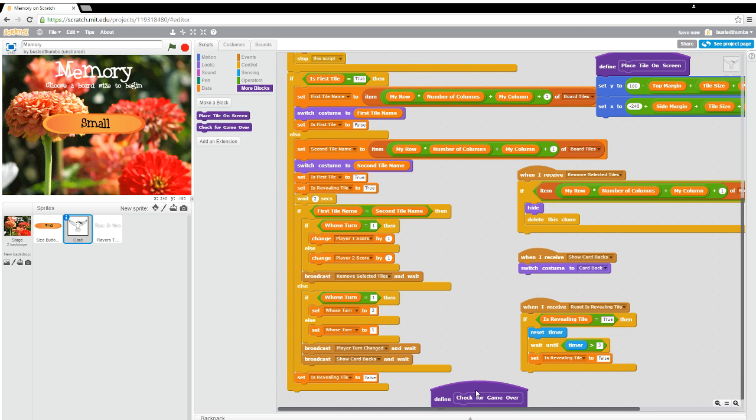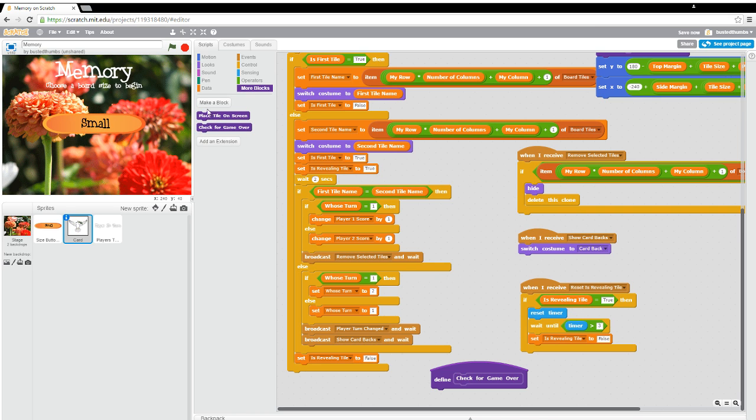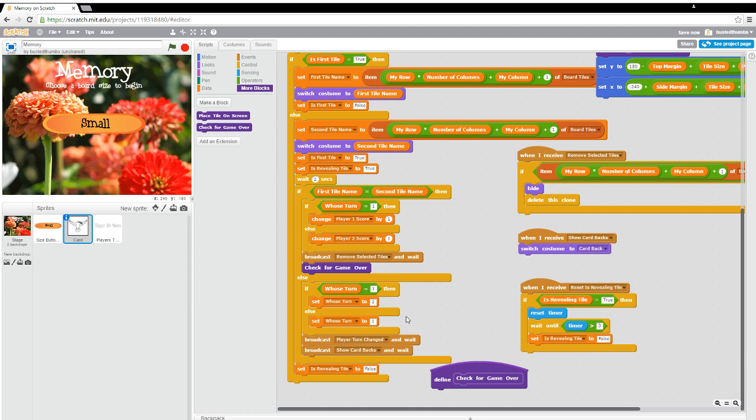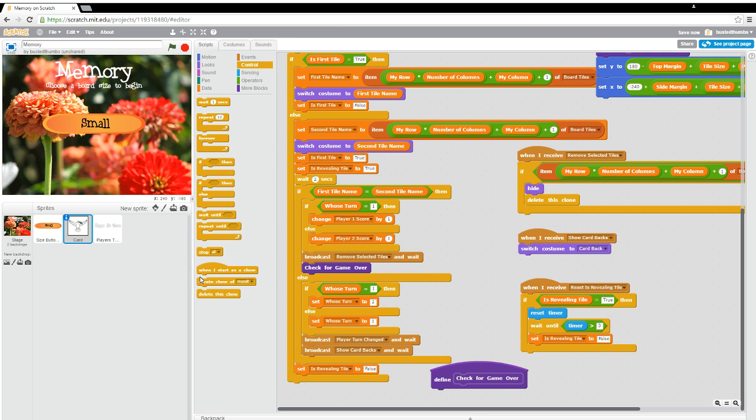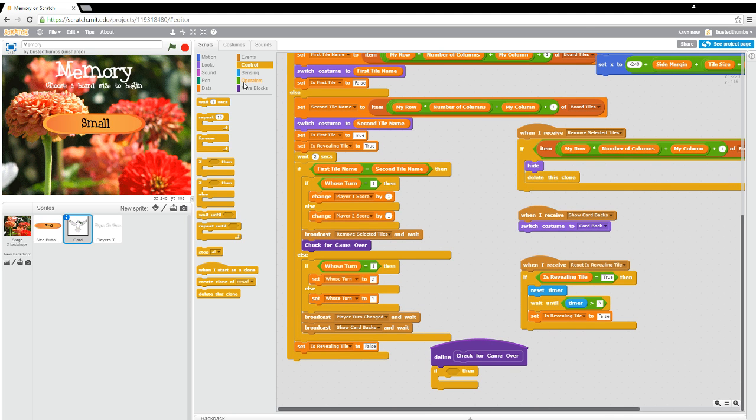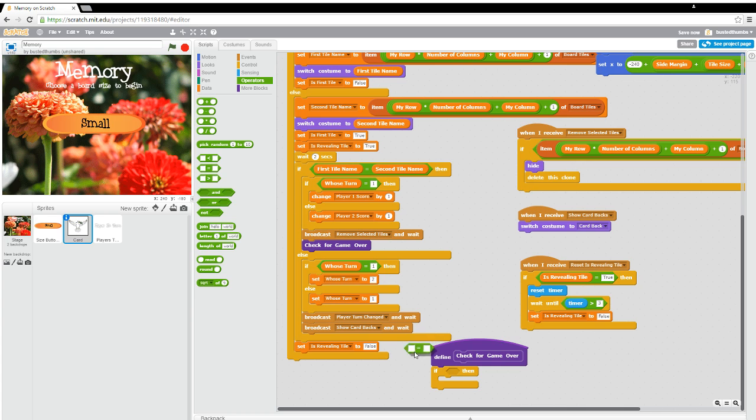We can implement it down here, but we're going to need to check for game over after we increase the player's score and then remove the tiles. And then it's just a little bit of math. All we want to do is check if the score is equal to what we expect it to be.